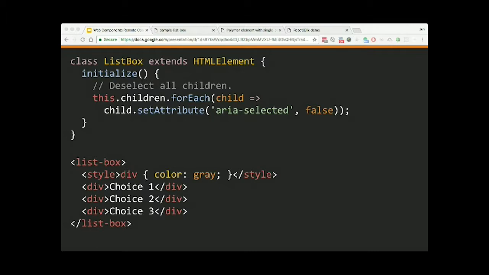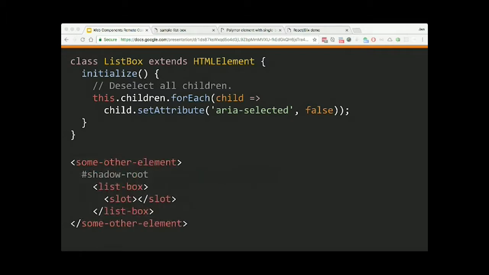When we get to web components and Shadow DOM, there's more complexity. So let's imagine that there's a developer out there that wants to use this list, and they're going to compose it into some other element that they're creating. So they want to take this list box, stick it inside of the Shadow subtree of this other element. And the other element has a slot, and it's going to stick the slot inside the list. This is a pretty powerful way to compose components together. So the children of this other element are going to end up being items in the list.